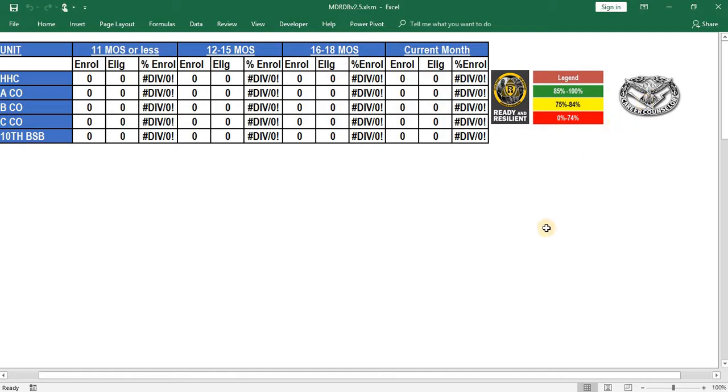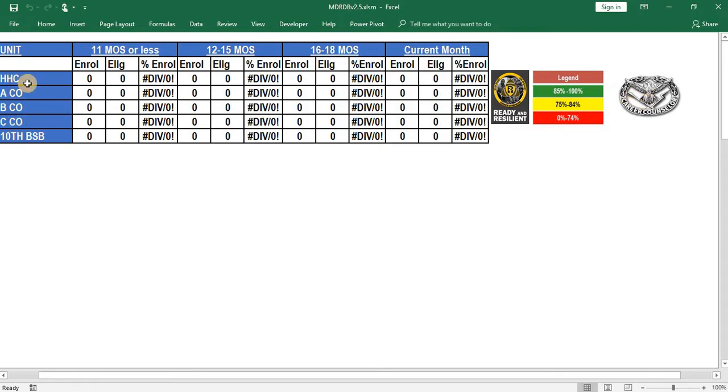I do want to advise that this database is set up for a battalion. So if you're a senior running a brigade, these stats are not going to work because, like I said, this is set up for a battalion. Just give me an email or call me, and I can help you set up stats for your brigade. That's not a problem. I've done it before, and it doesn't take much time.